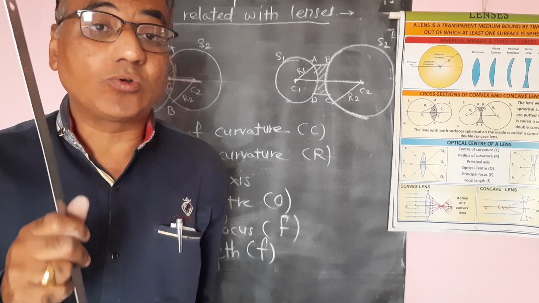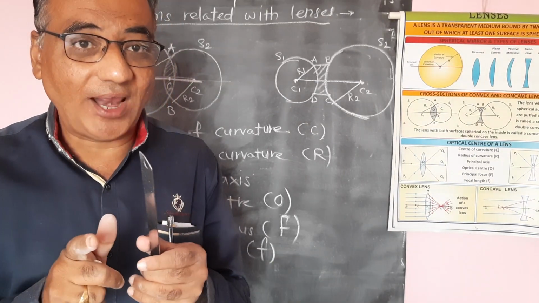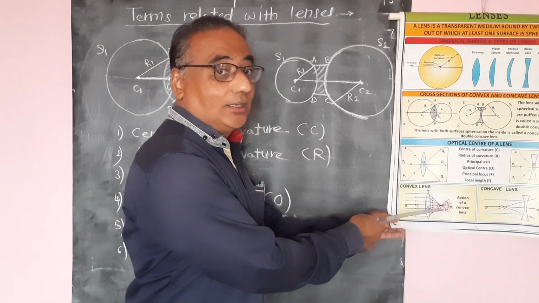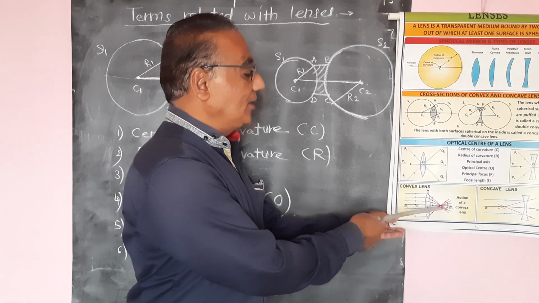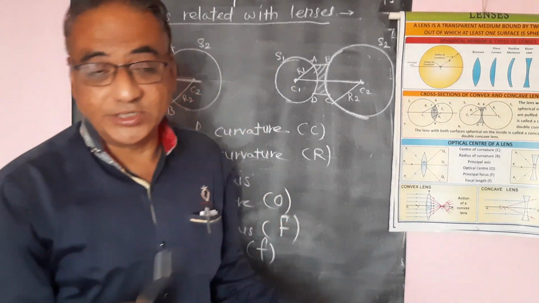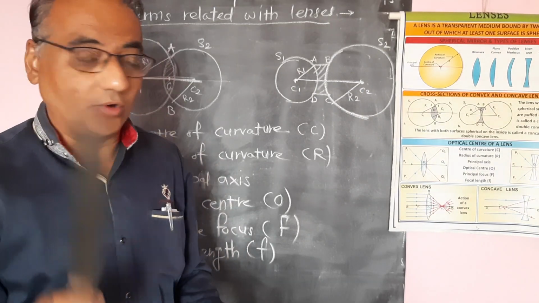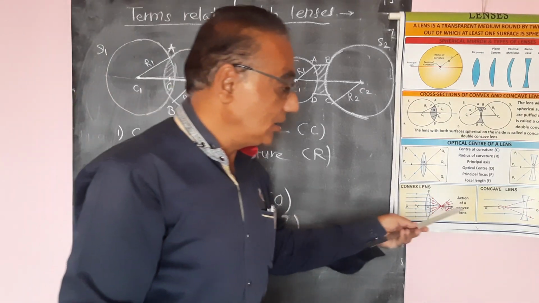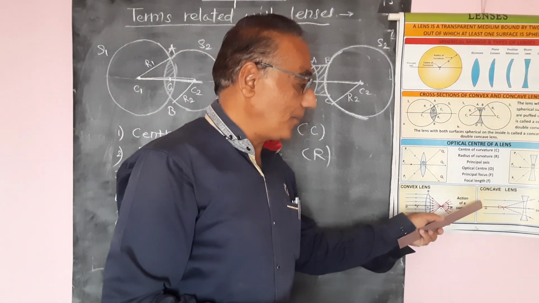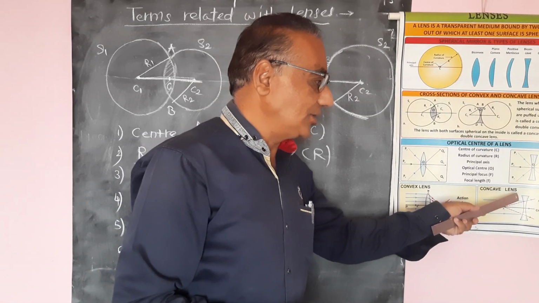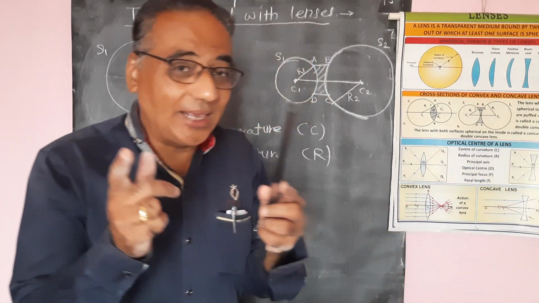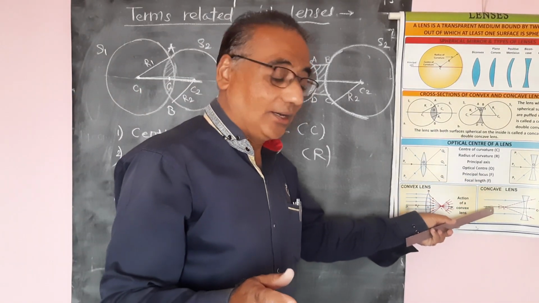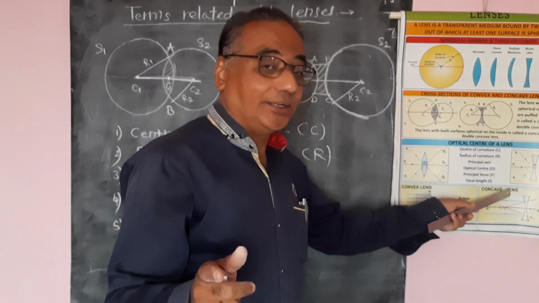Convex lens is called converging lens because here after refraction, when the rays are parallel to the principal axis, they are gathered in one point, so it is called converging lens. Concave lens is called diverging lens, because here the incident rays which are parallel to the principal axis, after refraction, diverge from each other and appear to be coming out from a single point. Right, so these lenses are called diverging lens.